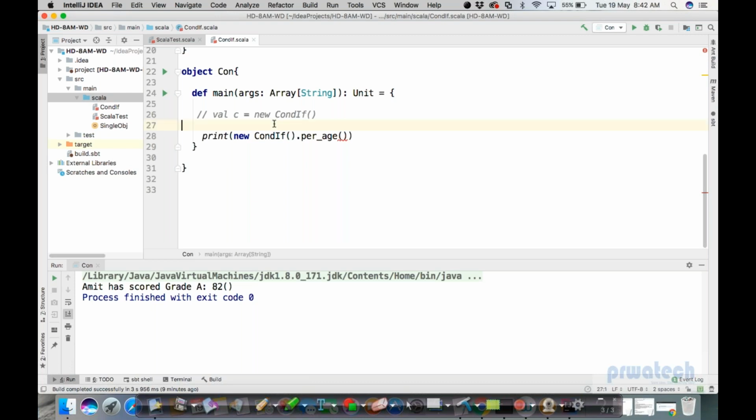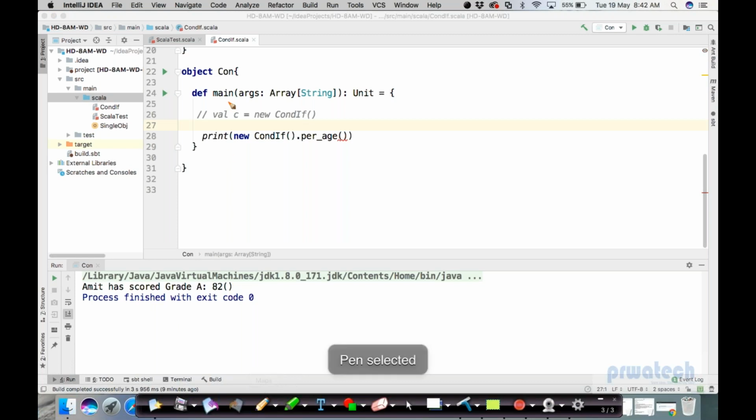So let's compile this code again. First, if I read this code, it is taking me from this main method that we know. Always your compiler compiles your code from this main method. Then as soon as this main method is executed, it will check this new anonymous function, which is the cond if class. Then this anonymous function is calling my method, which is per_age.